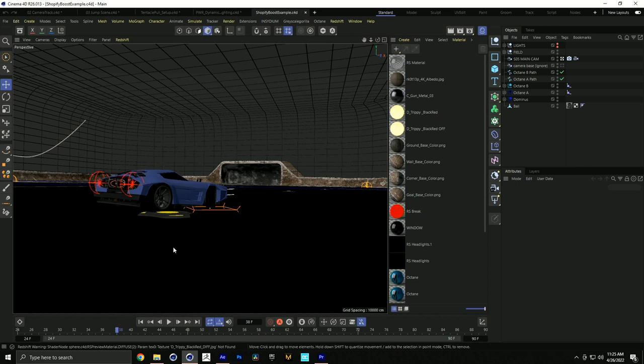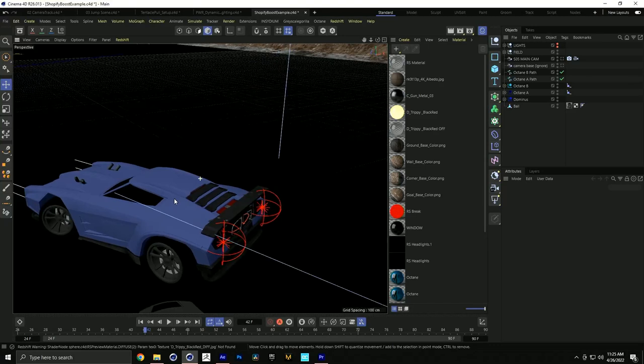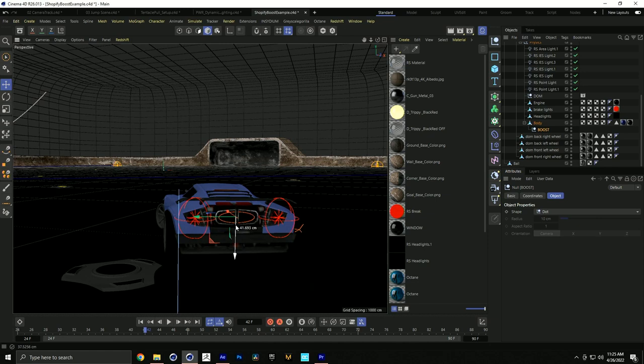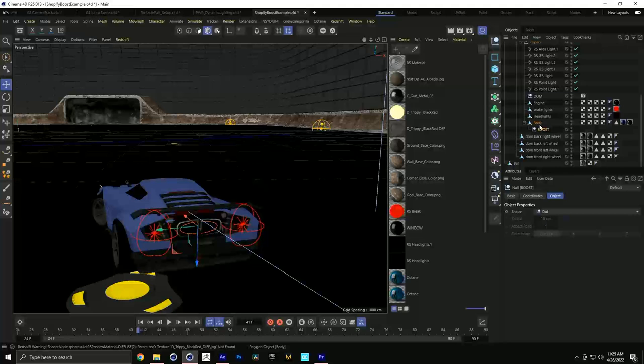We're going back. So the first thing I want to do is stick a null right on the tail. In order to do that, it's very similar to what we were doing earlier, where I'm going to select this. I'm going to hold Shift to make a null at that position. Find that null. I'm just going to call this Boost. And I'm going to slide my null back to roughly where the boost tail is. And if we scrub through this, obviously that null follows the car since it is a child. We held Shift, it became a child automatically. Less steps. It's working out fine.